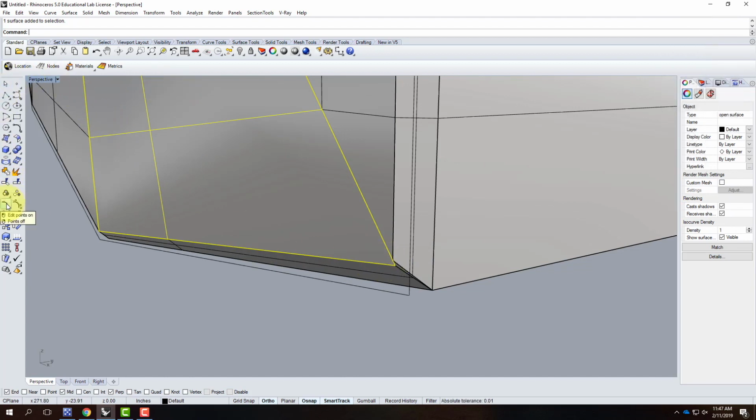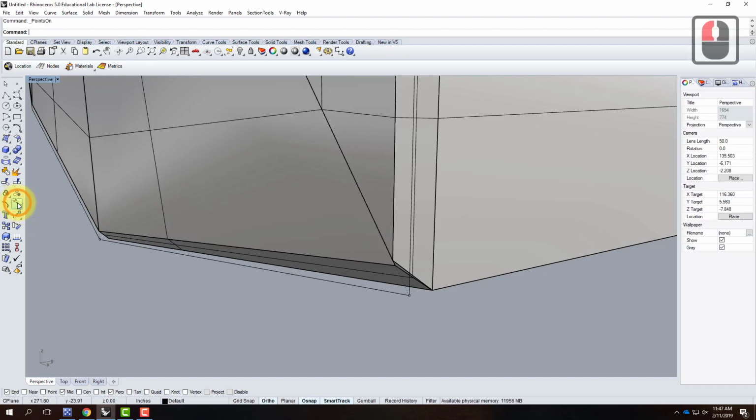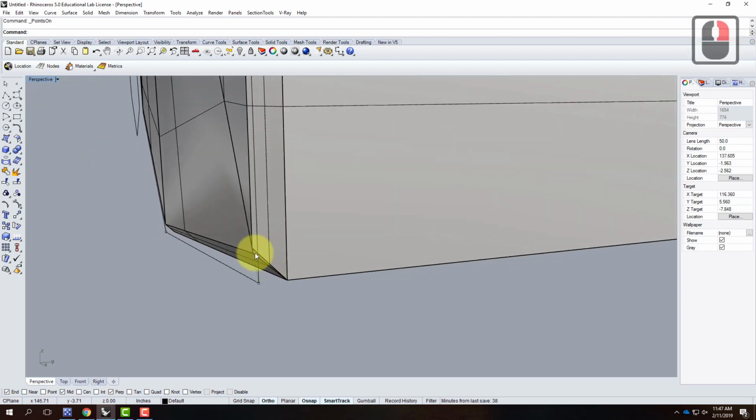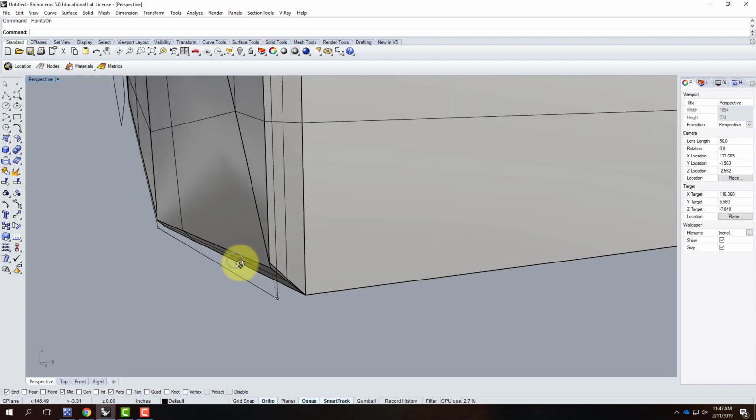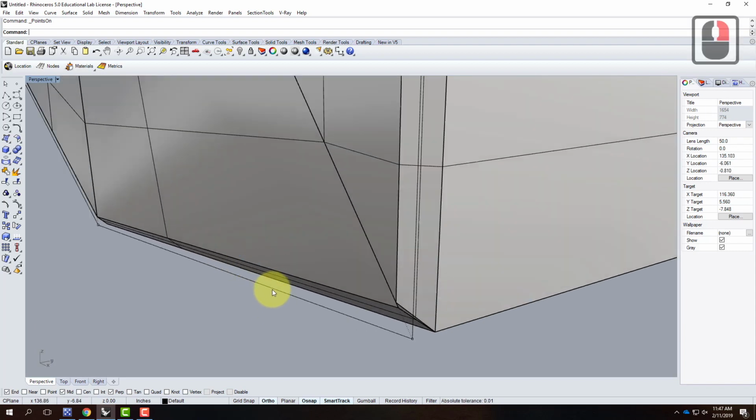So if I come over here, there's 2 options. There's a points on, and there's an edit points on. In our scenario, because it's a surface, I think we have to use the regular points on command like that. This points on works only on the curves. Now when I turn those points on for my surface, see how I get that dotted line coming down here? The original surface went to there. That's the original corner, not the modified corner. So I want my surface to go back to where the original corner was.